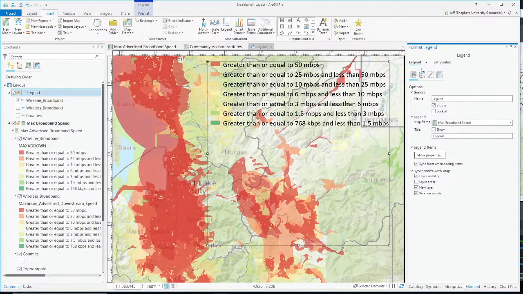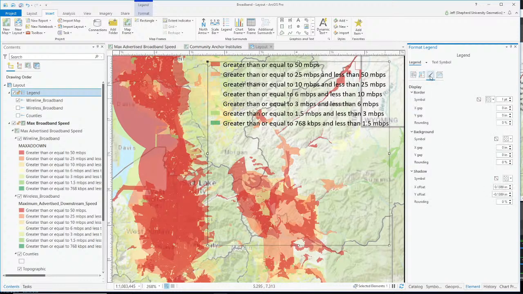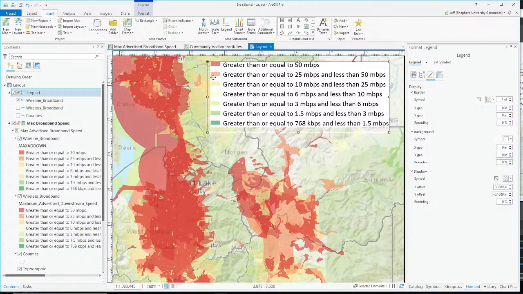So I double clicked on here to get back to where I started. You go into this pane, and you can change the way the legend itself looks. This little tab right here. You can put a border around the legend. This is something that often looks good. You can give it a background color, make it solid white. One thing that works here is if you add a little bit of a gap between the patches and text in the legend and the solid white box. See what that's doing? It's adding a little buffer. We're making something that's a thing of beauty here that you want to share.